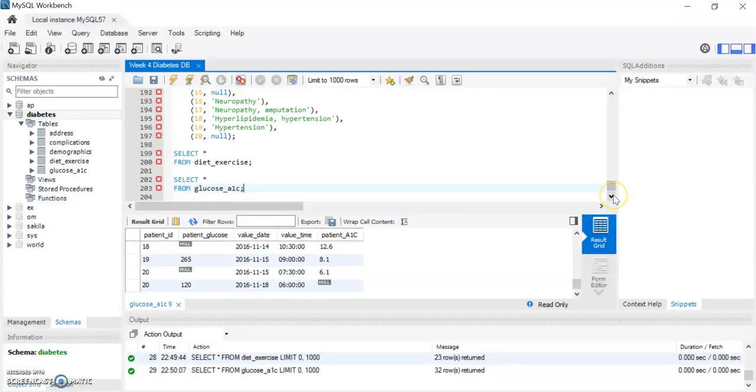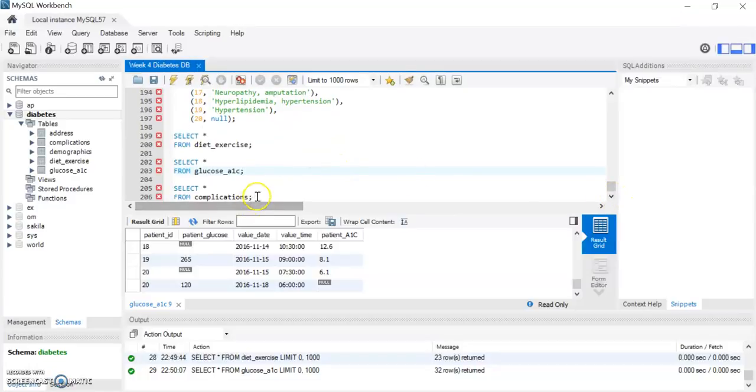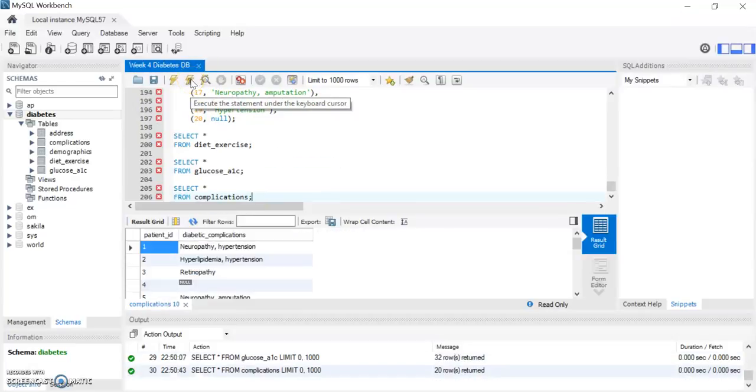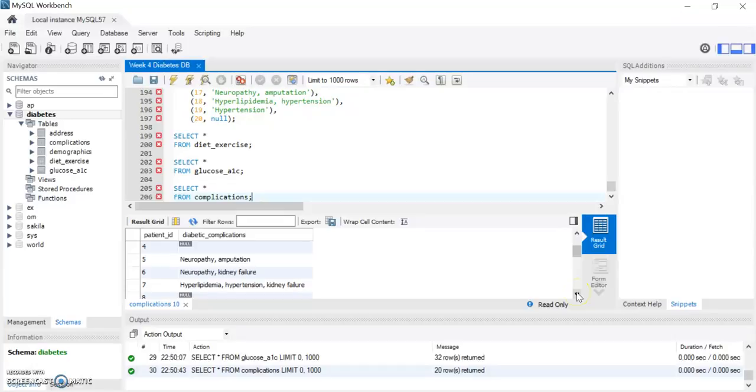And then my last table, just to view that, is my complications table. And so here you can see I basically entered each patient and entered any diabetic complications that they had reported. If there's nothing, that's because they either didn't know of any diabetic complications or didn't report any. So that is how the beginning of my diabetes database is looking. And I'm looking forward to working on the next phase of this database to show some further information.